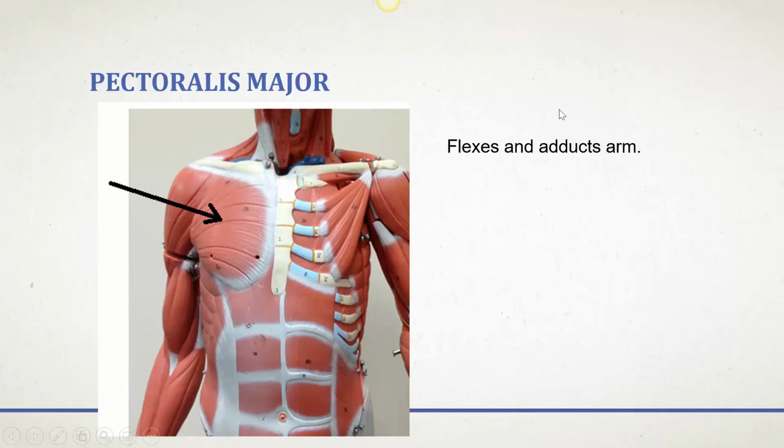The pectoralis major covers the mammary regions, and this is responsible for flexing and adducting the arm. So we learned about the different body positions and body movements when we went through joints. So adduction of the arm, you're adding it back toward the body, so you're moving it back toward the midline. On an exam, when you have to start labeling these different parts, you can't just call these the pecs. So that's kind of the short abbreviated name. You have to actually spell out the full name of pectoralis major.